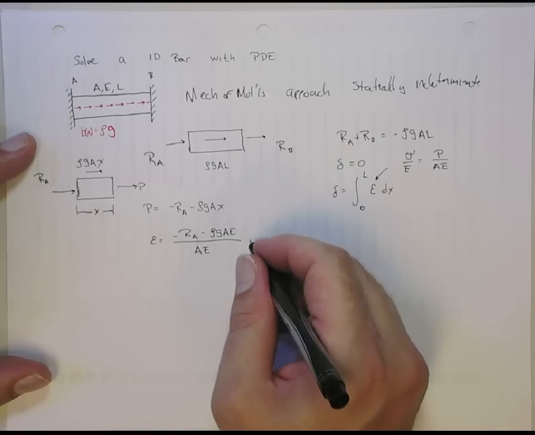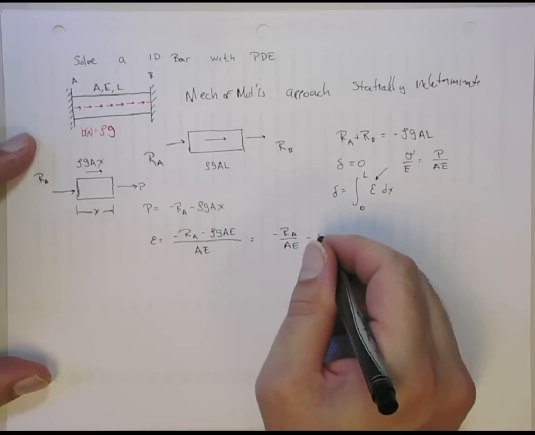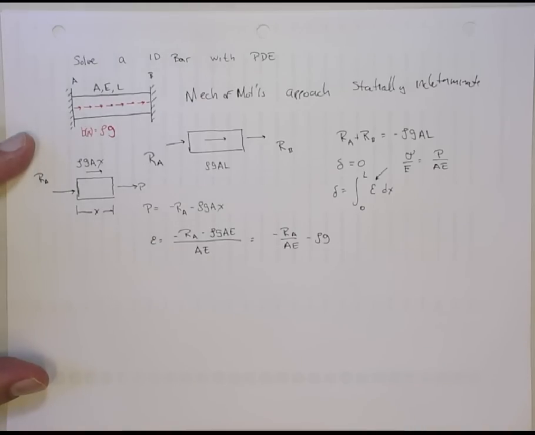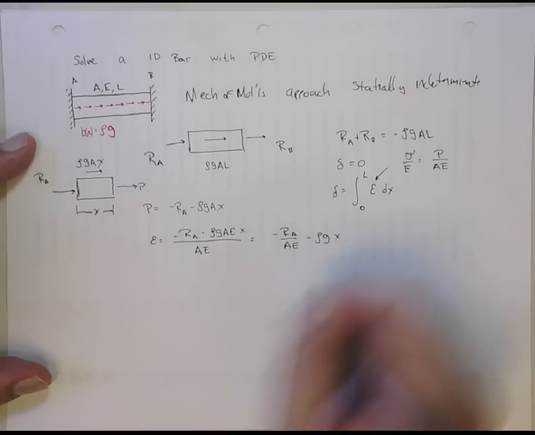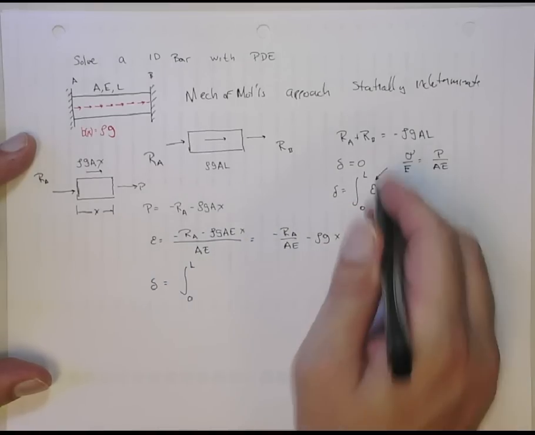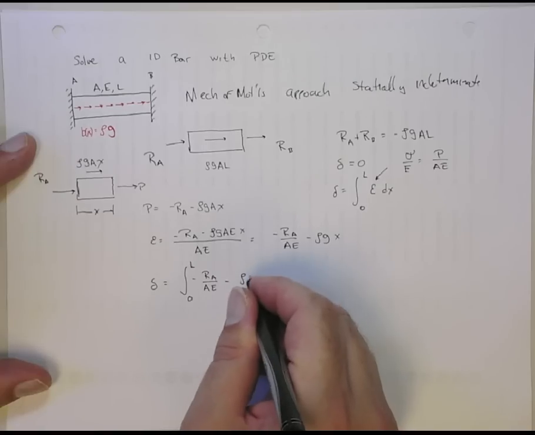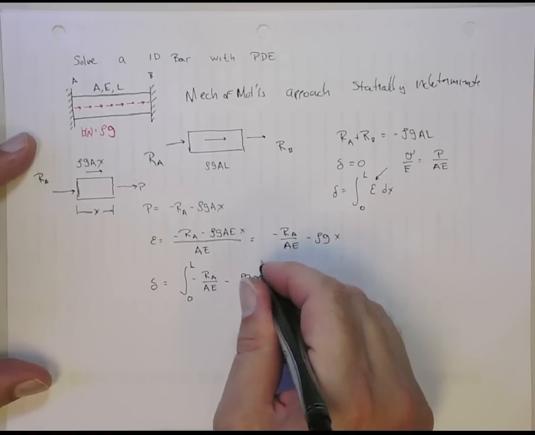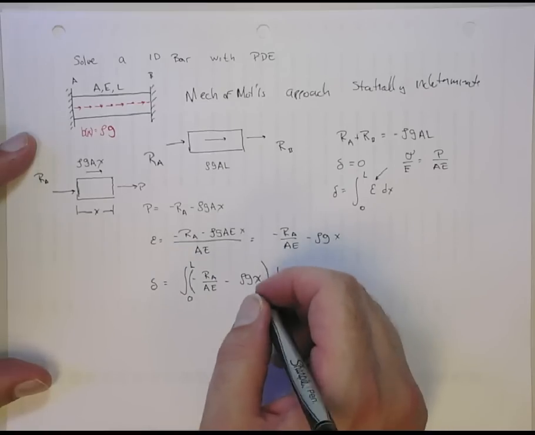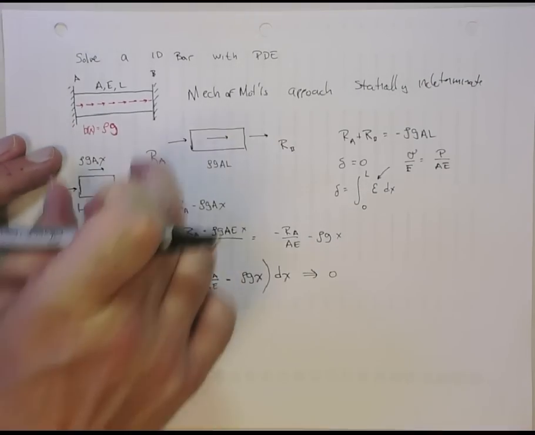I can simplify this a little bit, I can get minus RA over AE minus rho g x. Now I can integrate that, and I can get the total elongation. It's the integral from zero to L of the strain field, minus RA over AE minus rho g x dx. And if we perform this integral, it has to go to zero. The total elongation has to go to zero, because it's fixed on both ends.